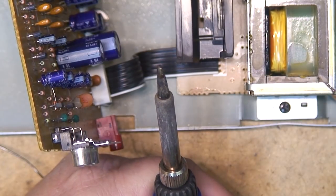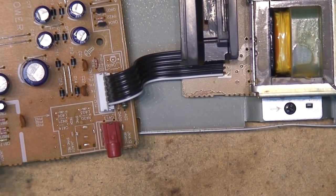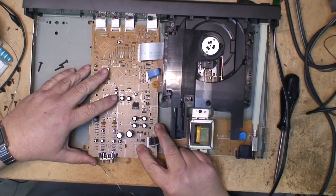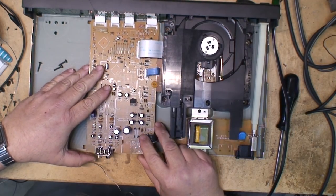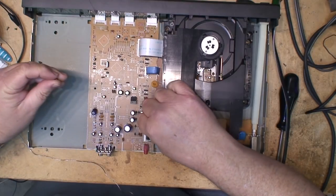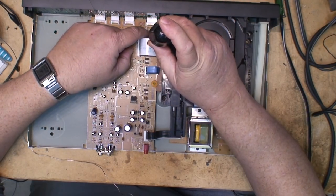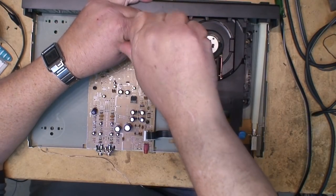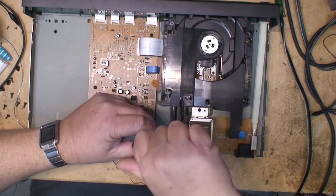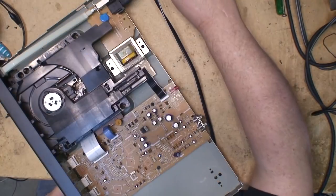This is a fair warning for anybody who's got tapes on mini DV - whether HDV or standard DV format - get your material off those tapes. They have just as many problems. On mini DV it just goes into a bunch of little square blocks; on HDV, because of the long GOP, the picture actually cuts out and you lose a couple seconds. The tape sticks to the guides, the tension goes up, it causes errors. If I get sound, which I'm pretty sure I will, it's just going to be changing the belt.